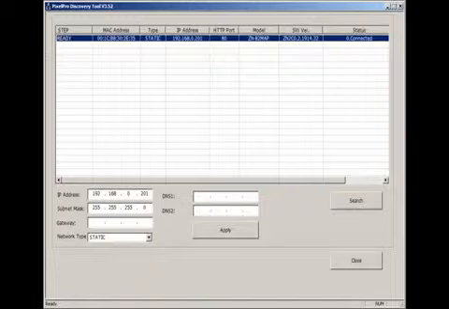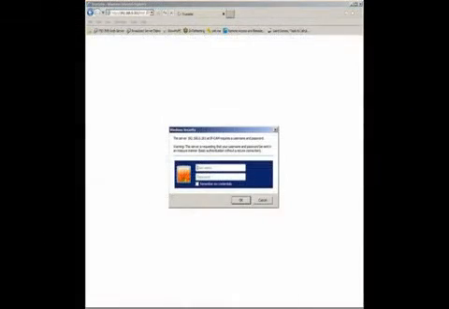Now that the network settings of the PC and the camera are finished, we can go ahead and access the Pixel Pro's web interface, where we can proceed to configure the camera's settings. From the Discovery Tool window, you use the mouse and double-click on the IP address of the Pixel Pro camera.